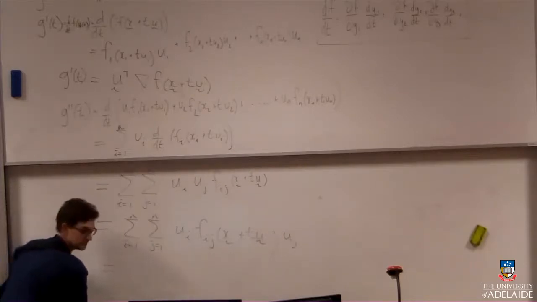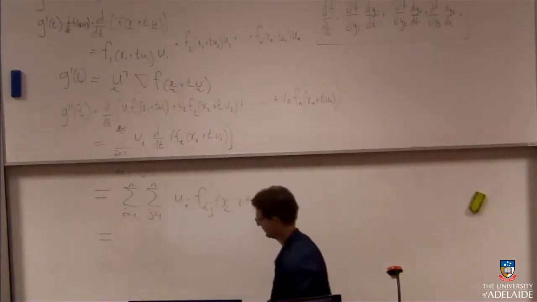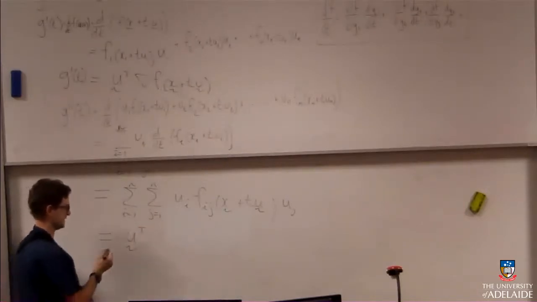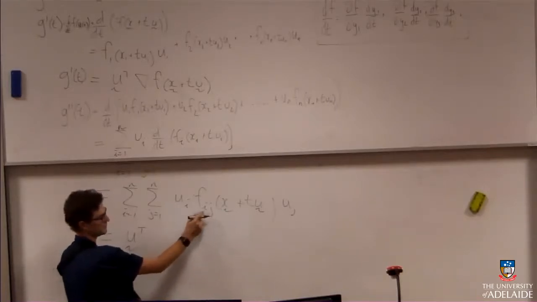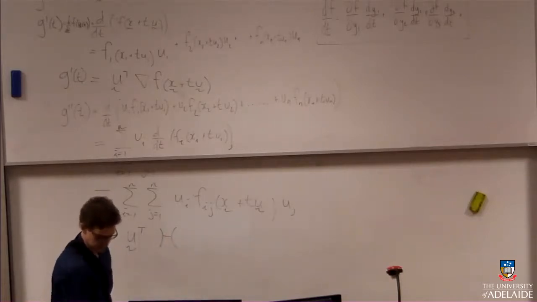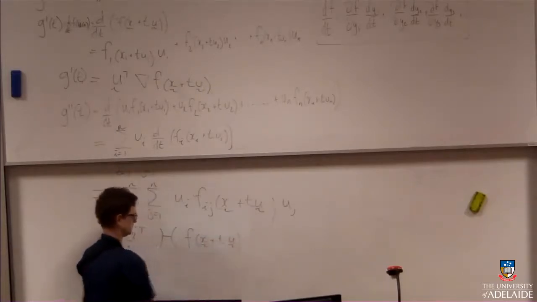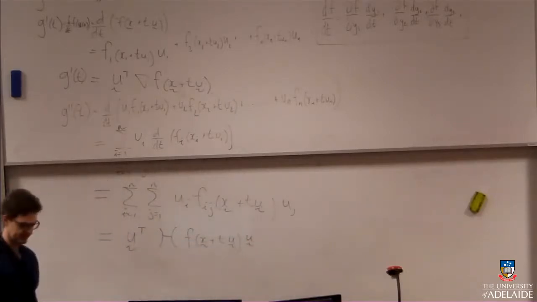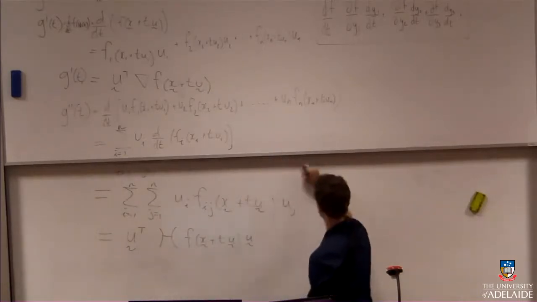And then for people who like that notation, they can recognise that if I contract this back to vector notation, then I've got the derivative with respect to the ith component, derivative with respect to the jth component. That is the Hessian of f, evaluated at x plus tu, times the vector u. So I get that term there. So that's the second derivative, and I could keep going here.